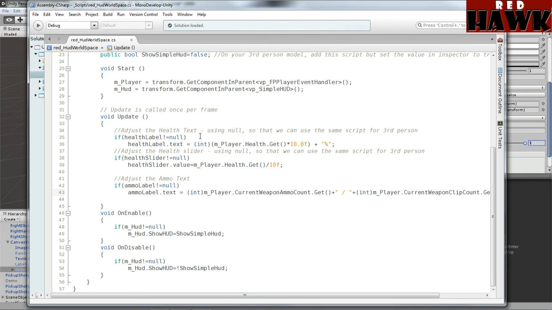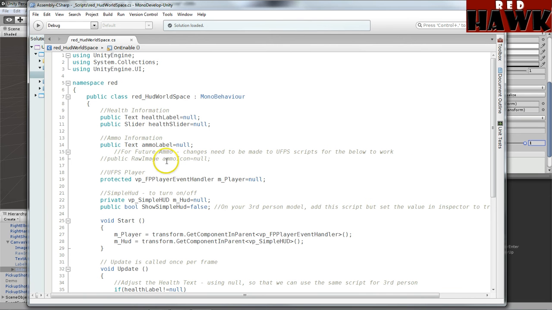So like if there's 100 rounds, it'll be the 100. Here I'm just enabling and disabling the HUD whenever this object is enabled. So that's why I have this boolean. I've got it default set to false.